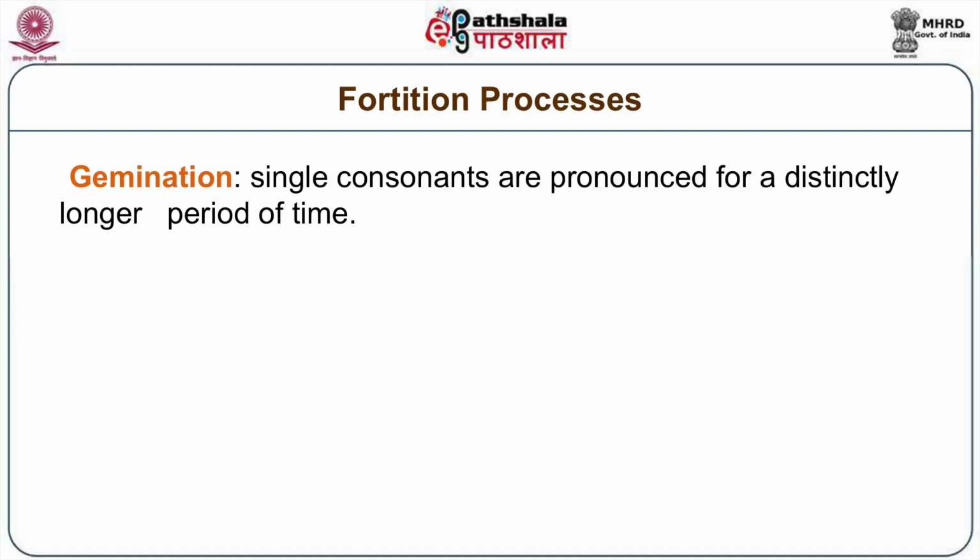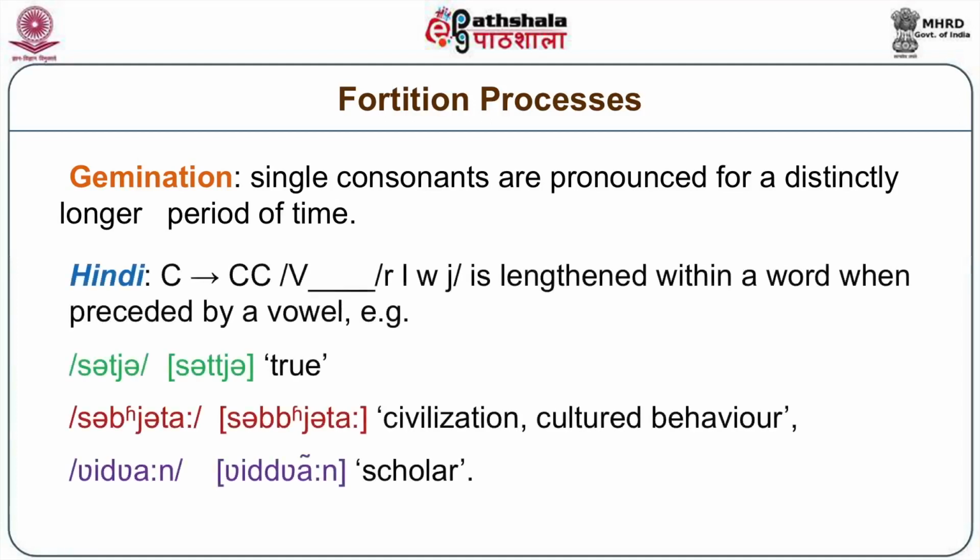For example, in Hindi we have a process whereby a consonant before r, l, v or y is lengthened or geminated. For example, satya is satya, sabhya is sabhya, vidva is vidva. Thus we get satya, sabhyata, vidwan, etc. Given any consonant followed by r, l, v, y, in Hindi the consonant is geminated.